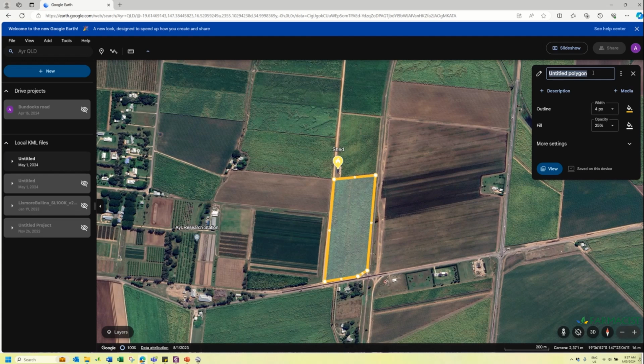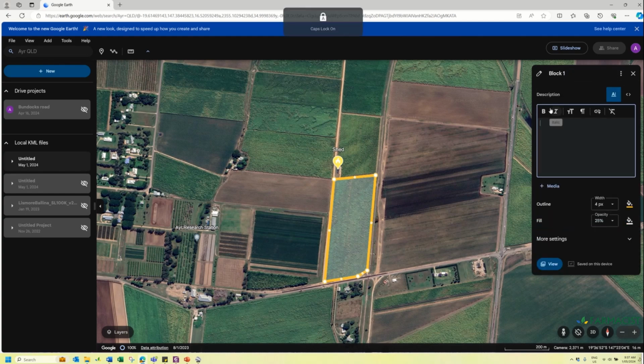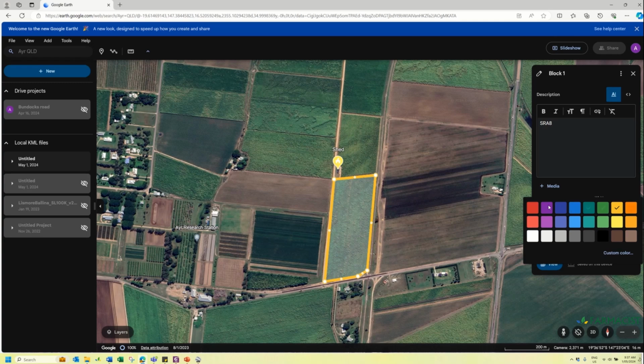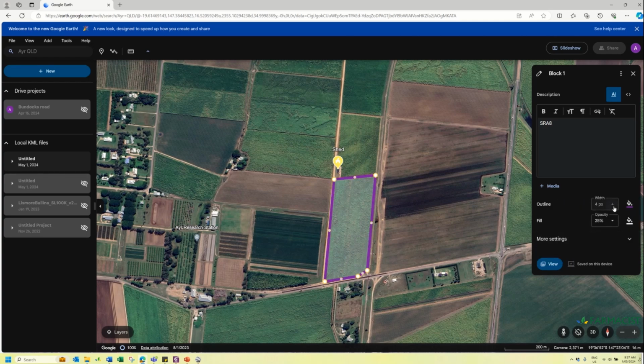Once I've saved it to project, I can then give it a name. I can add a description. I can change the outline color and the width, and I can change the fill color.